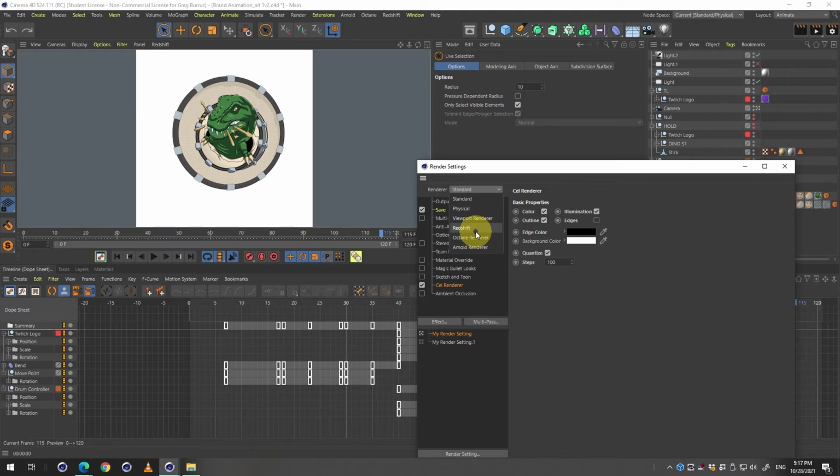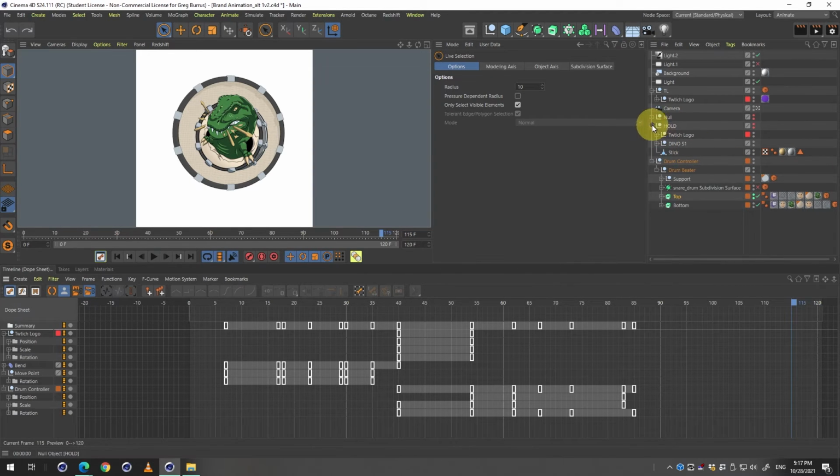If I wanted to use Redshift, Octane, or Arnold, which is one that I use for a lot of the renders for this one, just because it worked really fast and gave me the pseudo-realistic look I was going for. You know, any render engine totally works with the animation. It's just what's the look that you're actually going for.